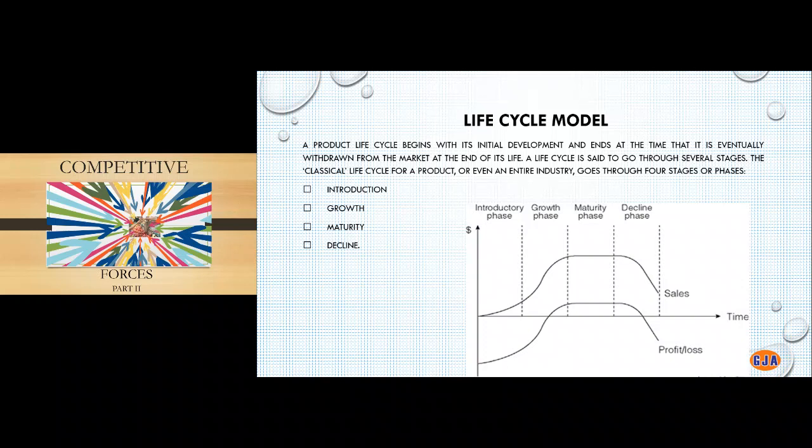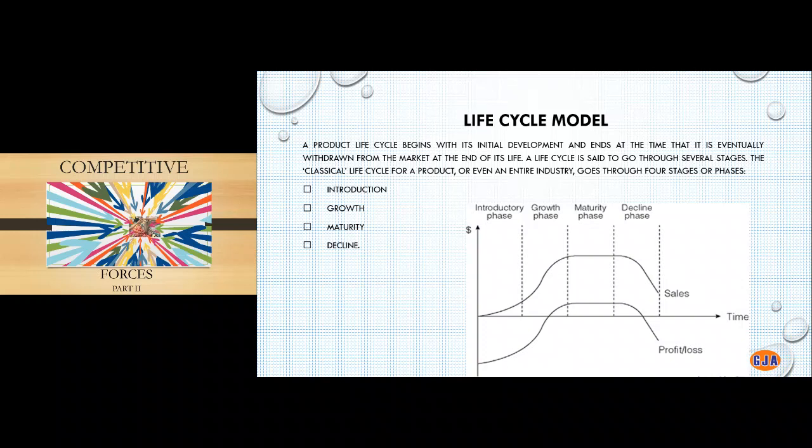Total market sales will fall, and as sales are falling, so also is our profit. We may have a lot of stock yet to be sold because sales are already going down, and we observe that some of our competitors will begin to quit the market because the market is no longer thriving as it used to be. So the competitors or the producers will begin to take their money out of the market to minimize losses and the like.